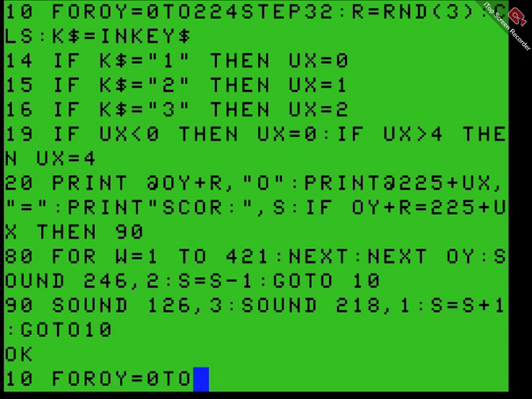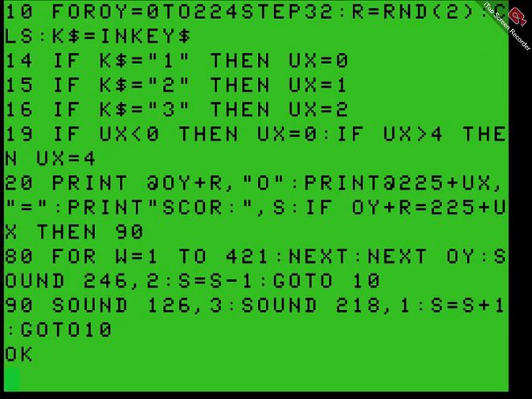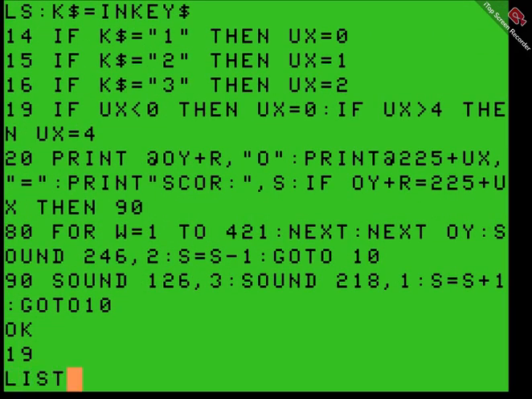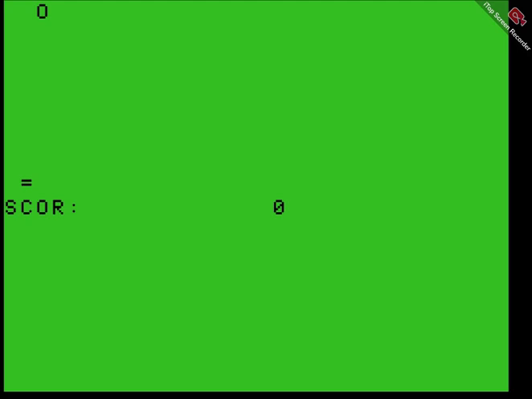So now I have to rewrite it all over again. Step 32. I'm trying not to make 600 equals RND 2. CLS K and key. I have a code I actually could have just removed and subbed in this, but okay, I don't need 19s since we are. Okay, this should be a pretty much fully functional game.